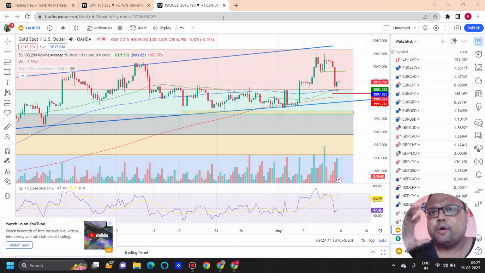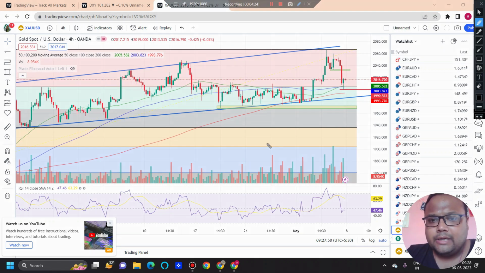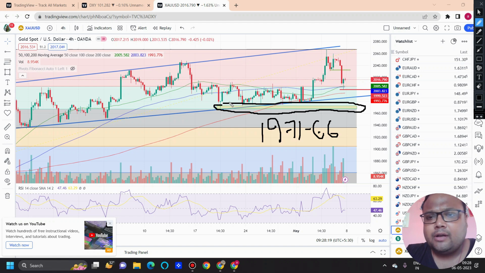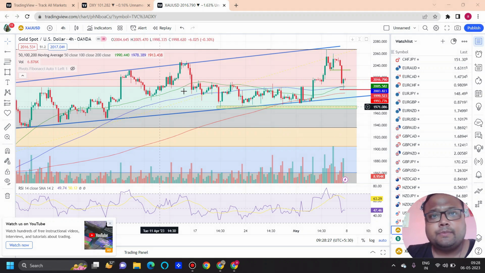So overall buyers were present and the market got the support it was asking for. On Monday, if the market shows a downside, the best support is around 1971 to 1966. This is the best support on the chart of gold USD right now if the market shows a big drop on Monday. The reason is we have previous support around this area, as well as the Fibonacci 38.2% retracement level. If we combine all the factors, then if the market drops, we can expect that this level should work as a very strong support for the market.